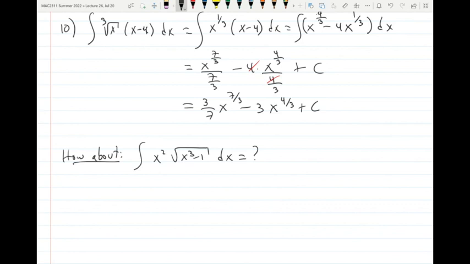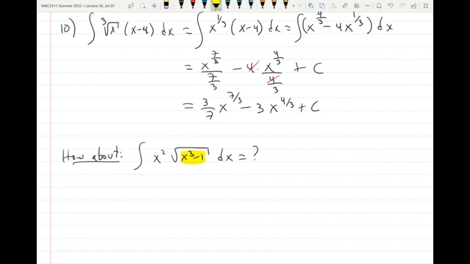If I want to do something like this, the usual things are not going to work. So what I'm going to do is a substitution. A substitution is just a way of changing this integral into another one that we can solve. Now the thing is you need to know what your substitution should be. Usually we call it U substitution. What should you let U be equal to? I'm going to let it be equal to this guy.